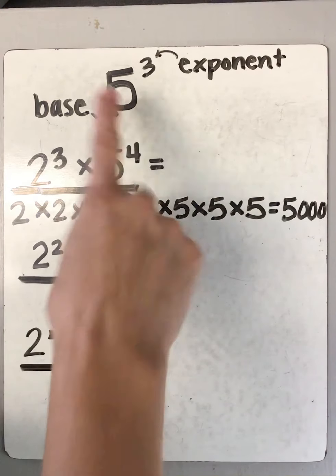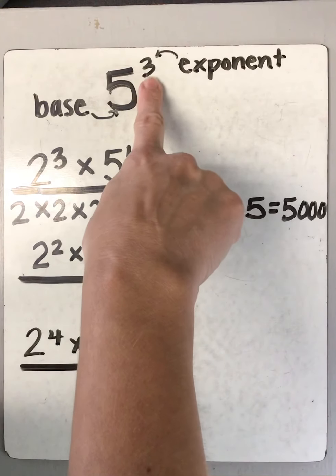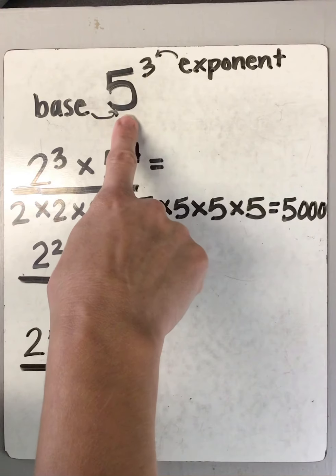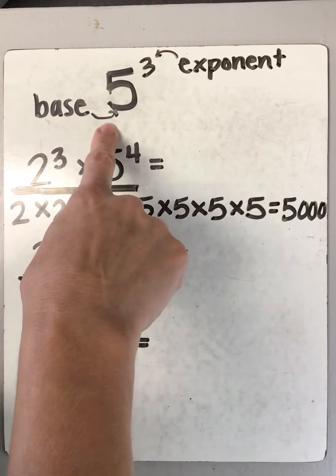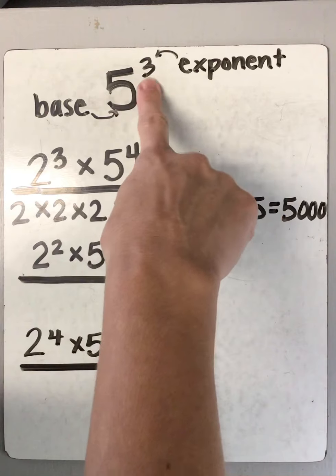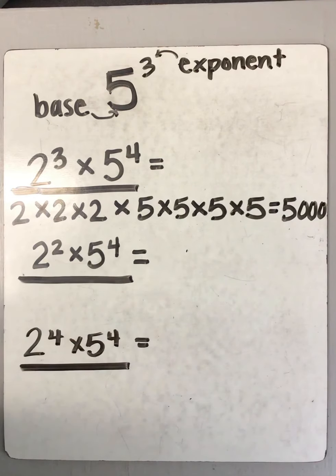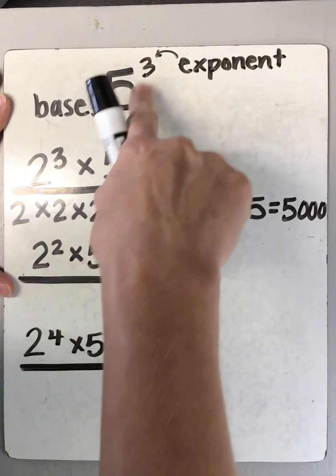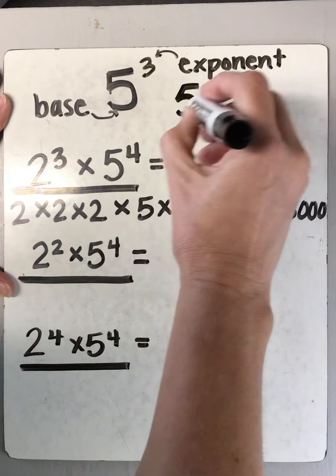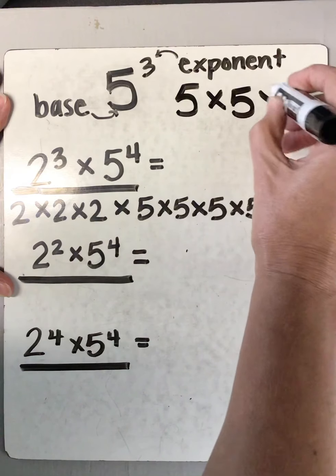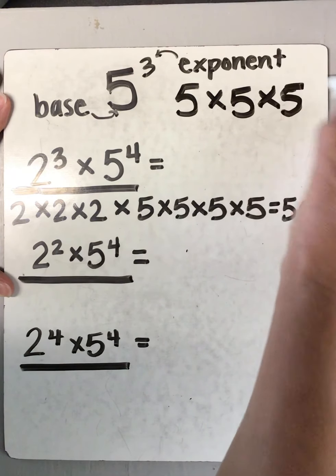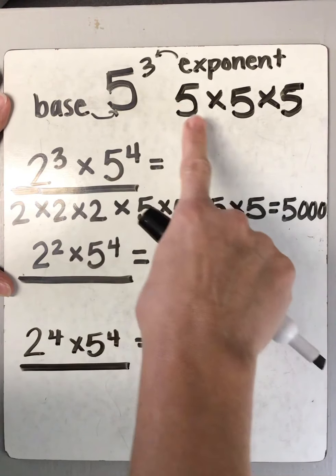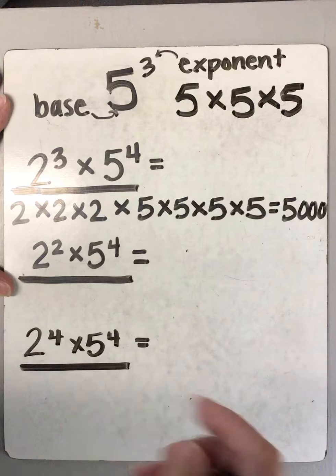Okay, so we're going to be working with exponents a lot. Exponents are the small little numbers written in superscript to the right of a regular size number. The regular size number is called a base, and the smaller number is called an exponent. So this particular example is 5 to the 3rd. This tells you what number, and this tells you how many times. So it's 5 times 5, which is 25, times 5, which is 125. So this number equals 125, which is what this equals when you multiply.